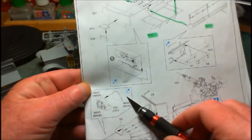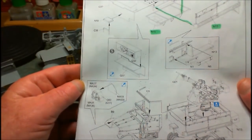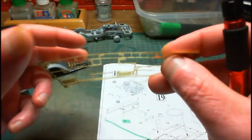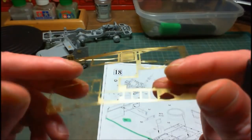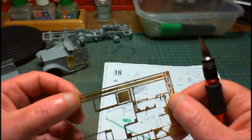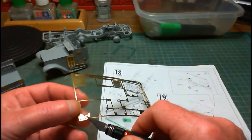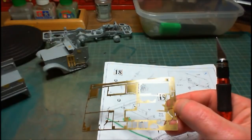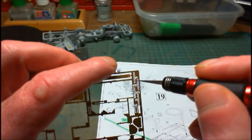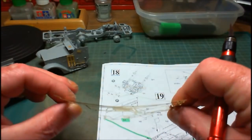Okay, so now we've got our lights. We seem to have loads of PE there on our lights, so that's going to be fun. I'm okay with PE. It's just this PE is very, very thin. Look at that. It is super thin, and even in cutting it off the sprue, whatever it's called, it can be quite fiddly, and it'll distort very easily. So I'm hoping I can cut it off neatly, because my way of doing it is to put it down, pop the little nub that holds it on, and then clean it off afterwards. Very, very fragile, very thin PE.